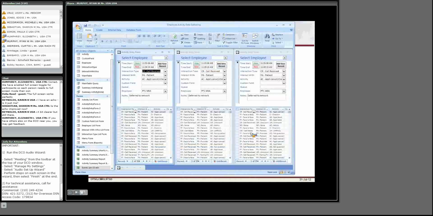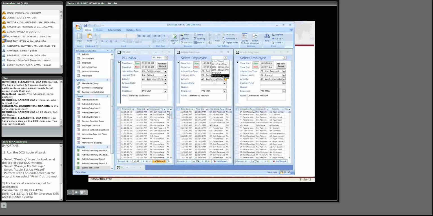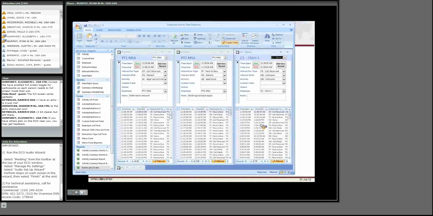It works great for watching a front desk where they're receiving phone calls, checking patients in, filing paperwork, talking to providers, anything like that. Very quickly I can do timestamps down to the second just by clicking a few buttons with my stylus. I don't even have to type anything if I don't want to. So for this column maybe I'm watching this MSA, this column another MSA, and this column another MSA. Now I have all 3 of my MSAs set up, and I just start clicking.